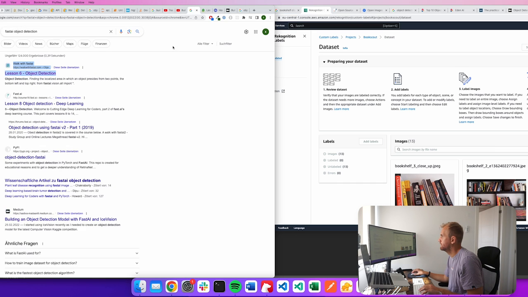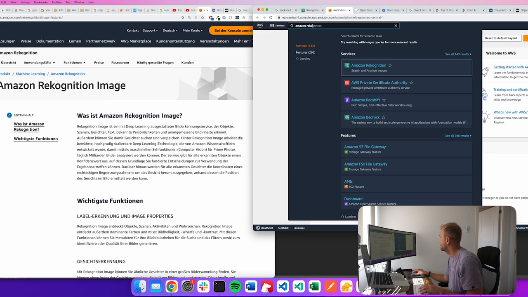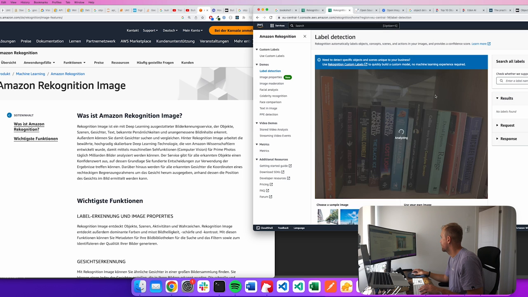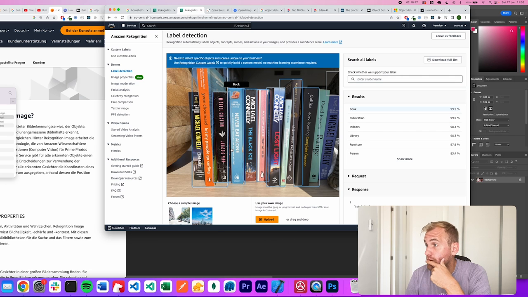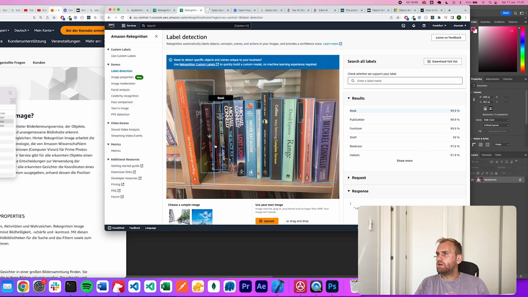The first alternative API I tried was the Amazon Rekognition API, which also had an online demo, meaning I could just upload the two pictures that the Google API was struggling with and see whether it would now work better. Okay, but this is really good. Because for both of those images, it's doing really well. This was where the Google Cloud Vision API said, this is a packaged good and nothing else is on the image.